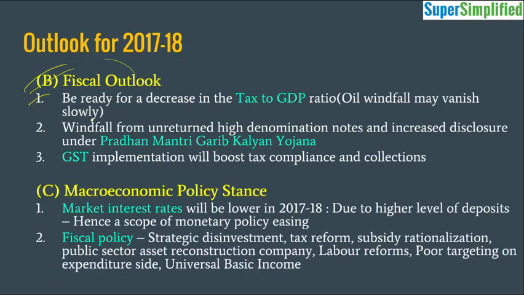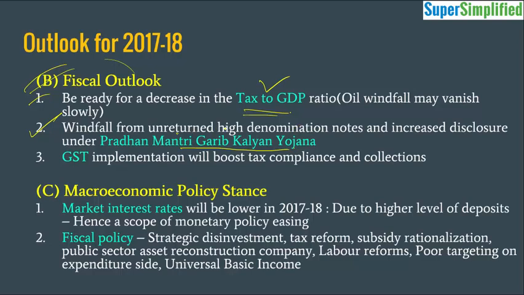The Economic Survey says be ready for a decrease in the tax to GDP ratio because the oil windfall may vanish slowly. And point number 2, windfall from unreturned high denomination notes and increased disclosure under Pradhan Mantri Garib Kalyan Yojana. But we have not seen any windfall from the unreturned high denomination notes because almost all the currency has come back to the banks. That is what we are hearing, right? And according to government statistics also.